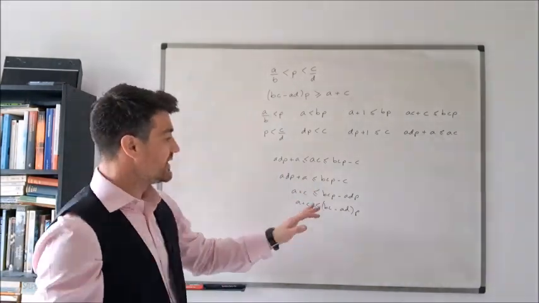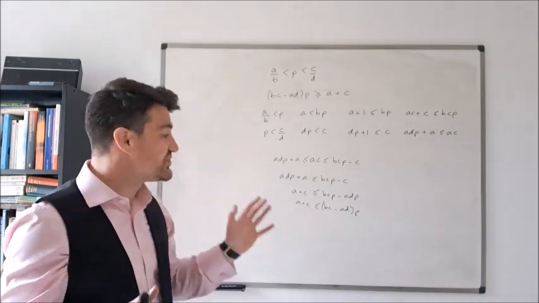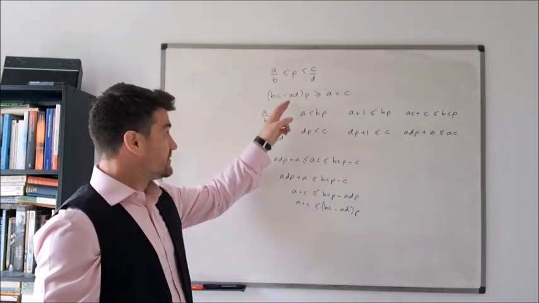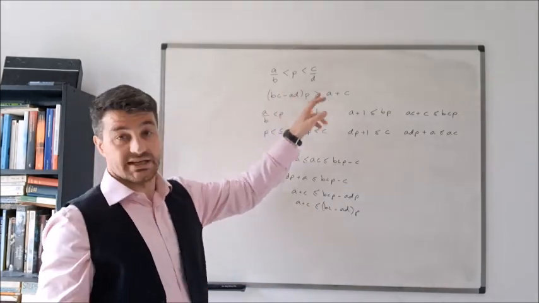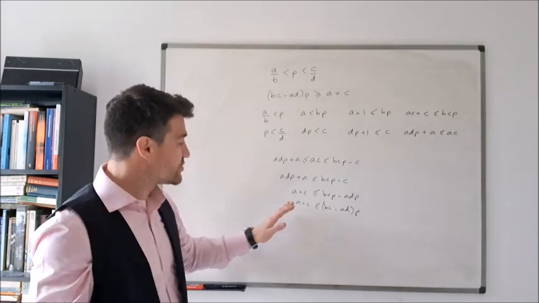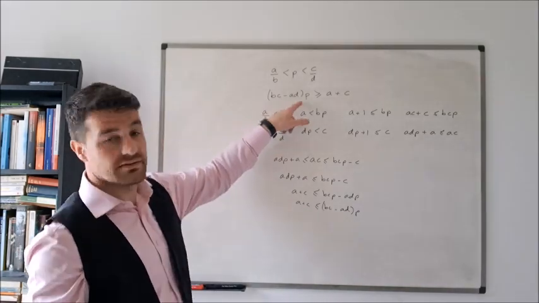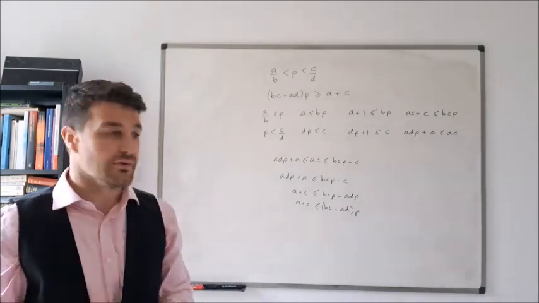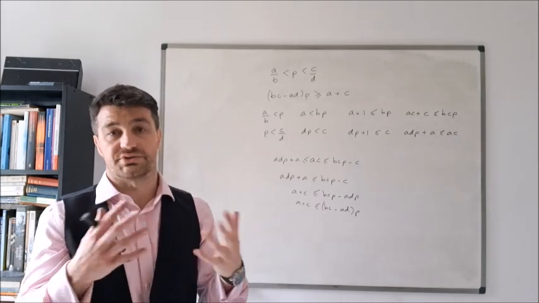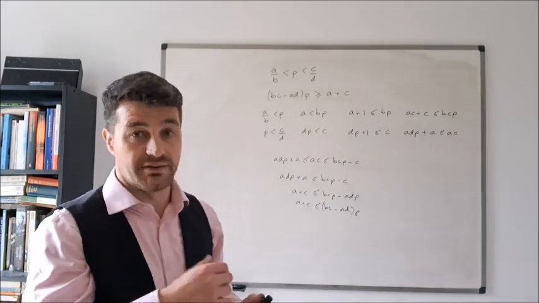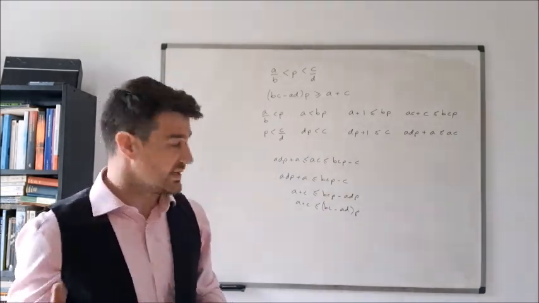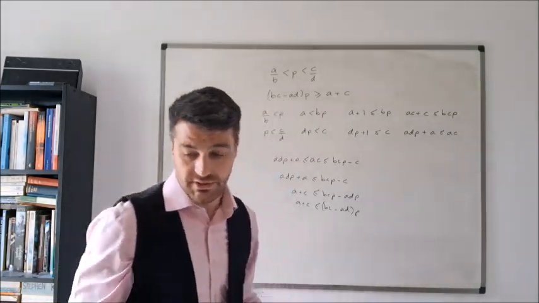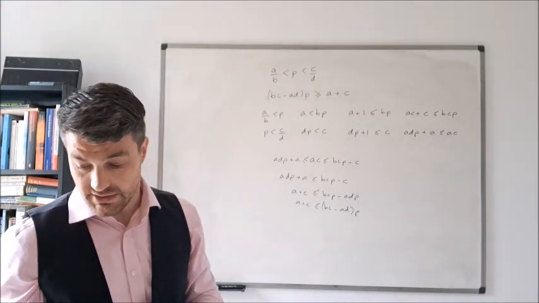It's written the wrong way around, but what I would probably do in the exam, just to be on the safe side, is rewrite the inequality the correct way around, just to emphasize that it is this inequality. You might think, well, surely it's obvious, it's trivial, if you've got this, then that. But spoon feed things to your examiner. Just show it for the couple of seconds it takes to rewrite it out. And then there's no ambiguity. There's no risk that you're going to lose any marks. You can put your mind at rest and move on. Okay, so that was easy, I guess.